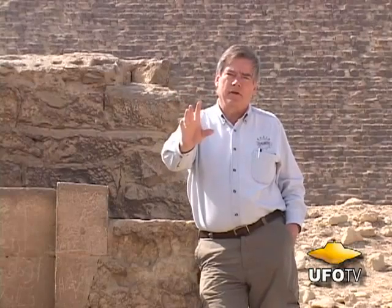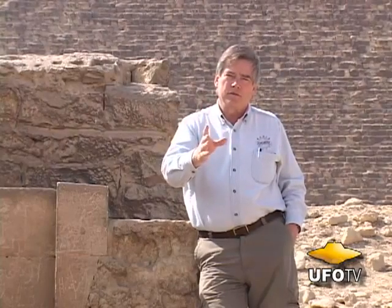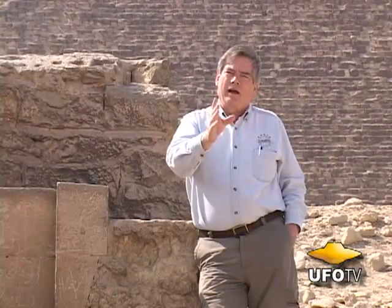Also in that chamber, the sarcophagus, or the granite box, is a different color than the rest of the granite. It is a chocolate brown color. And I propose that that too was a result of this explosion, that the granite box, originally a pink Aswan granite, was subject to tremendous forces and heat. As a result, it's literally cooked like in an oven, changing the color of the granite. If we go back out through the antechamber and onto the Great Step, and look at the ceiling of the Grand Gallery, we will see the evidence of that explosion. The walls of the Grand Gallery have the evidence of a tremendous force, tremendous heat.